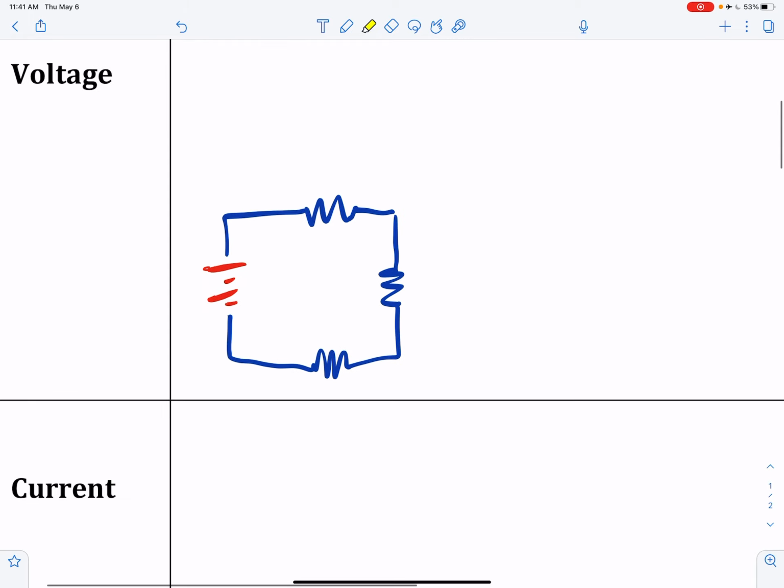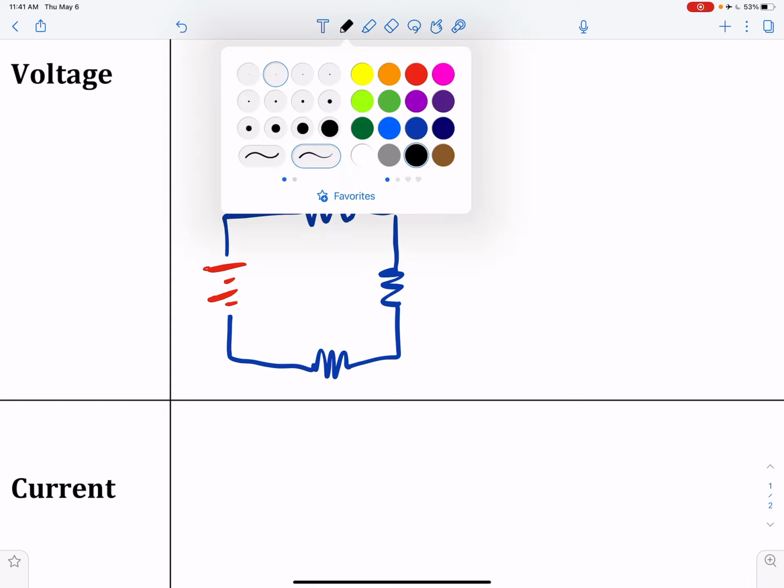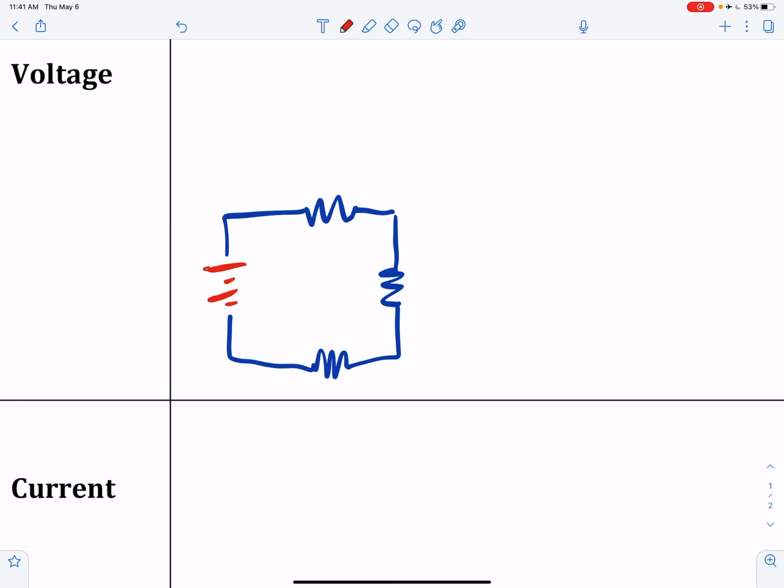Well, what we would find is this: if we were connecting these things to a voltage source, and I'm just going to use a really simple example, let's say a 6-volt source, then we would expect to see something like this. We would expect to see a loss of voltage across the first resistor, and let's say that it's a loss of 3 volts. And then as we move to the second resistor, we might expect to see a loss of another amount, say 2 volts, and then the loss of another amount, maybe 1 volt. And those can be in any particular order.